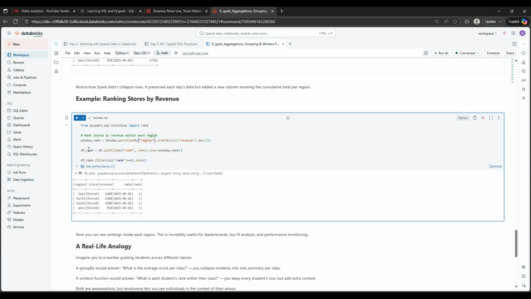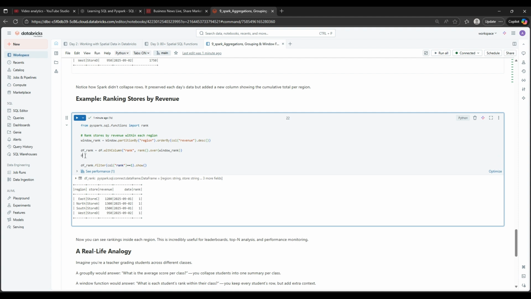I just slightly modified the code, adding the filtering for where rank is 1. So what I will get is, let me show you the code before actually. So df_rank.show(), and let me simply comment this out.